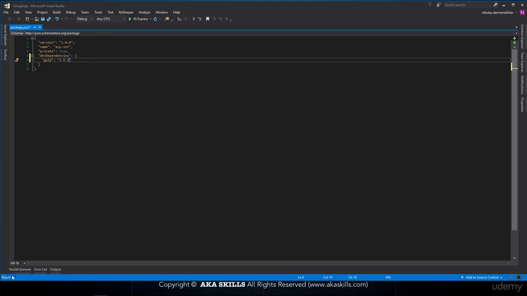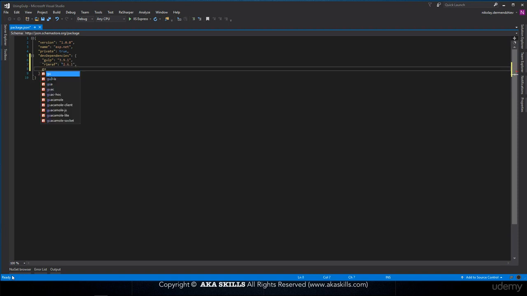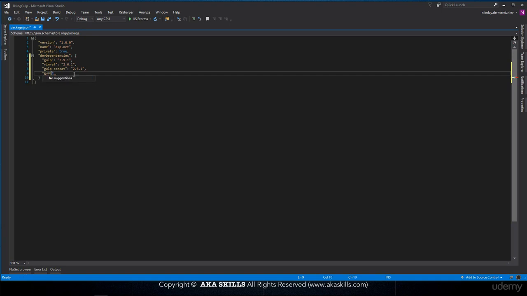3.9.4.1 will be fine. After that, I'm going to add the package rimraf. Okay, the good thing here is that we got IntelliSense with, let's say, the latest version, this one. Okay, the next thing is gulp, not this gulp. Okay, we broke the brackets a little bit. So now I need to add gulp-concat. Okay, this one. And again, using the latest version, I'll need gulp CSS minifier. Okay, cssmin with the latest version.